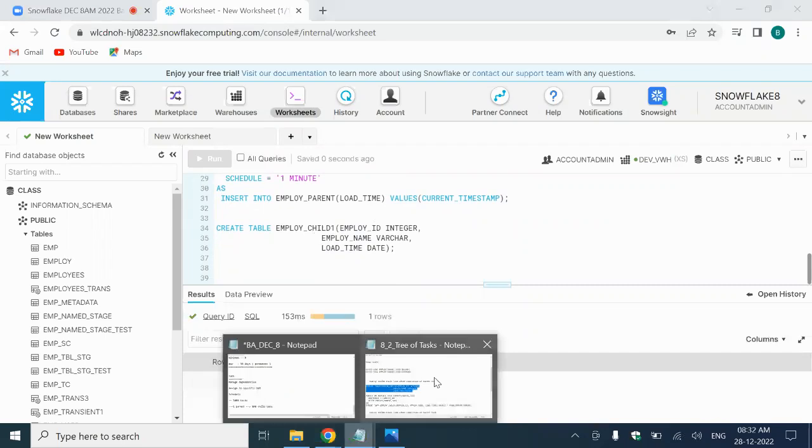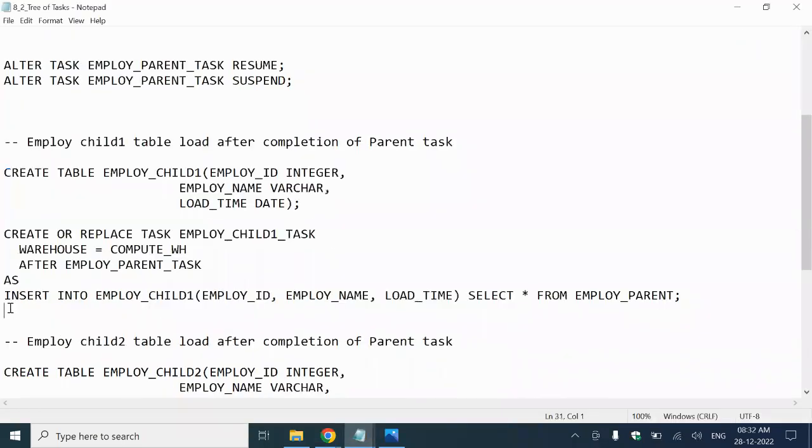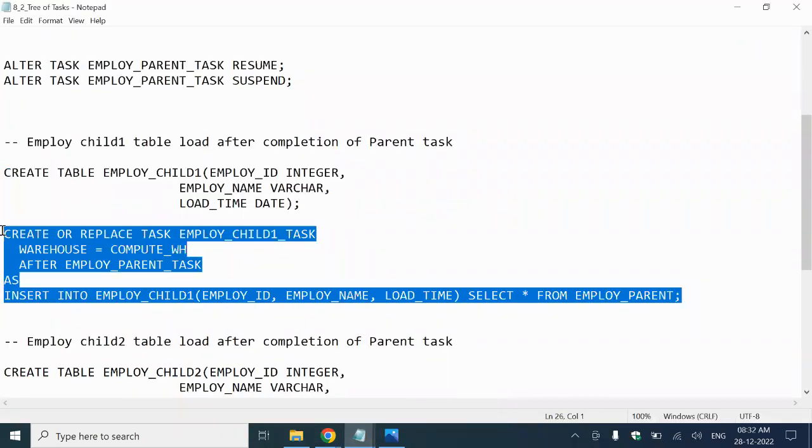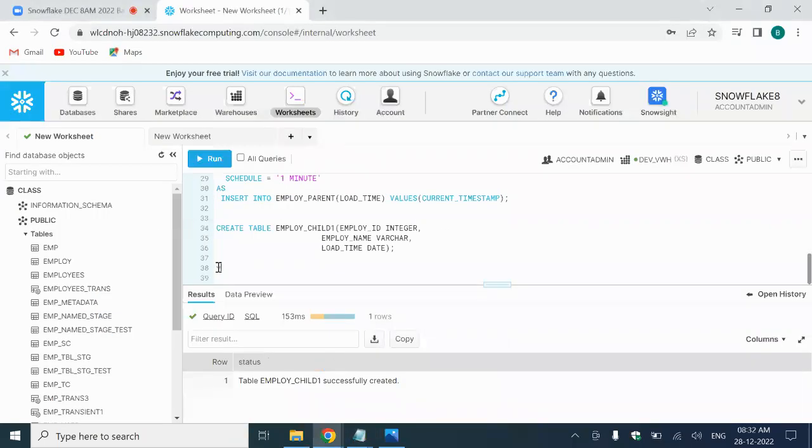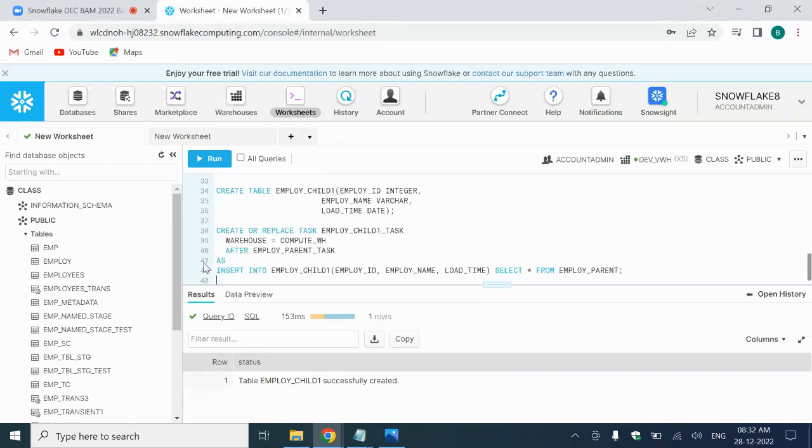In the child task, if you observe the difference here, see this one: create or replace task, child task name, and then warehouse.